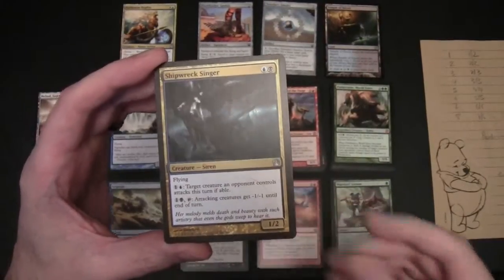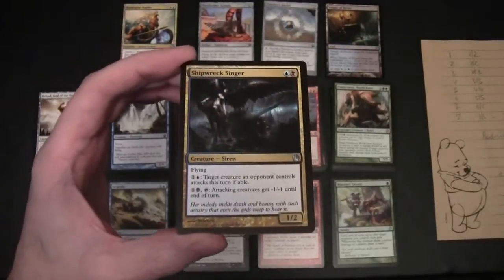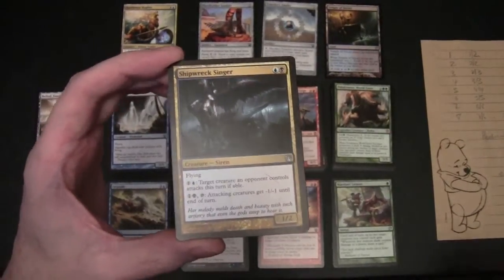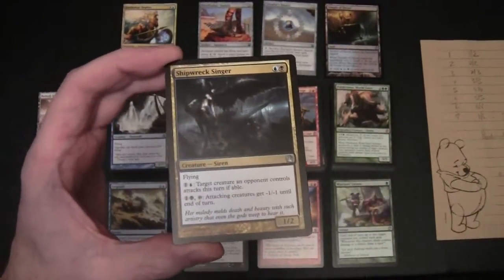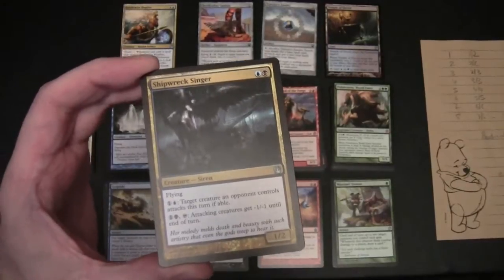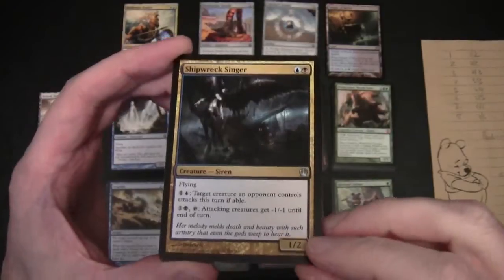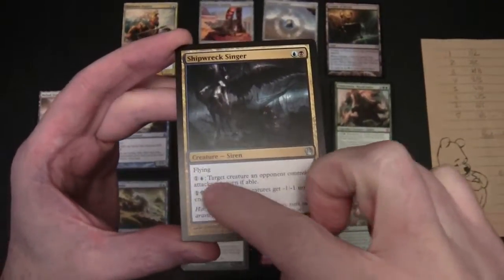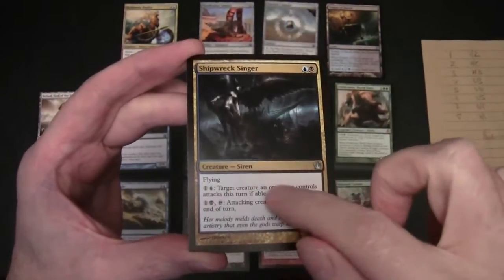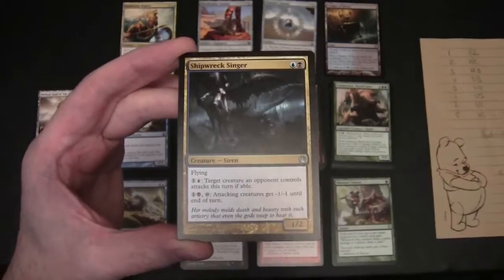Well, for 1 and a blue, a target creature an opponent controls attacks this turn if able. So you're basically goading a creature, I suppose. There's a card in green called Lure, which forces your opponent to attack a creature. And the other interesting thing you can do with the Gatherer is, of course, you can look up and see if there's a card that just does this in blue, and what does it cost, and find out whether that's a fair cost for that ability.